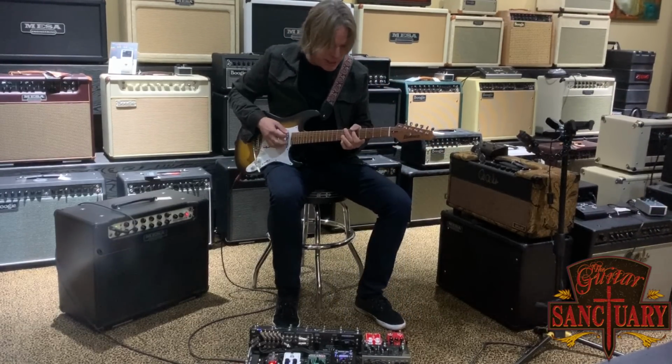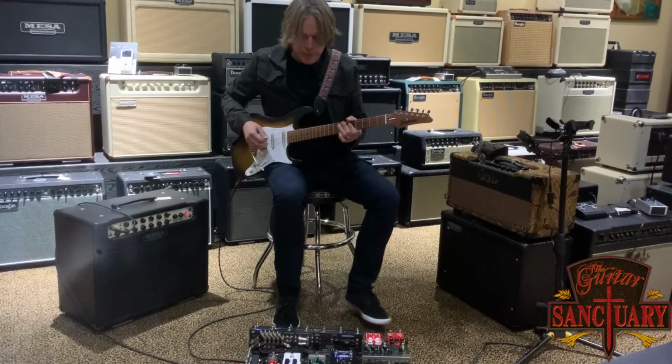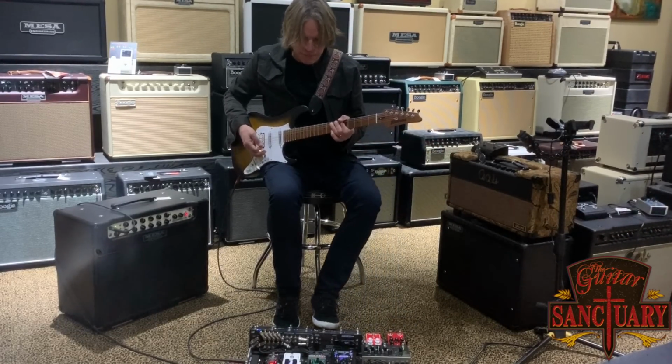Three stages so far. We've got the cleanest, a little bit more, full-on blues.